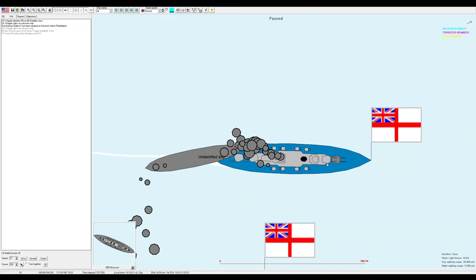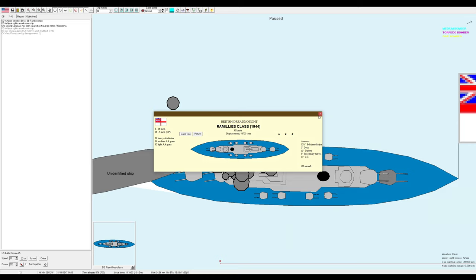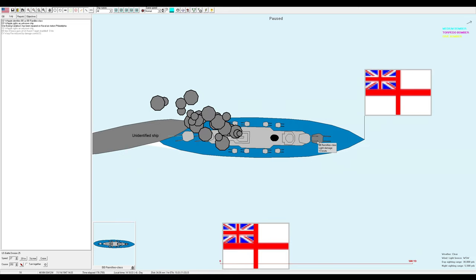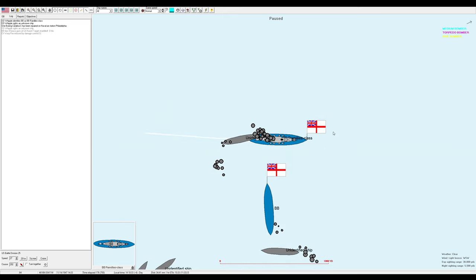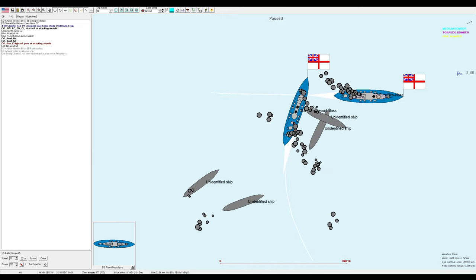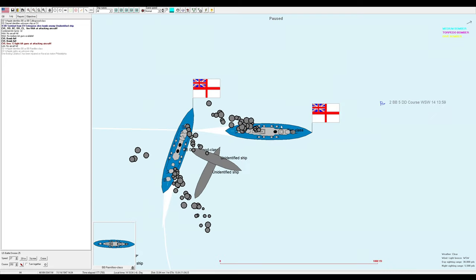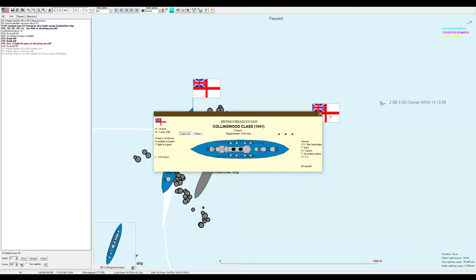Oh no, yeah, so you're the one who took it. And that, well, I'm assuming you're the one who took it, because you have a disabled, not destroyed, but disabled front turret. And yeah, the other one's in perfect health. At least in terms of its guns. So I think the Romulus here is the one that took it. The Collingwood is still okay.